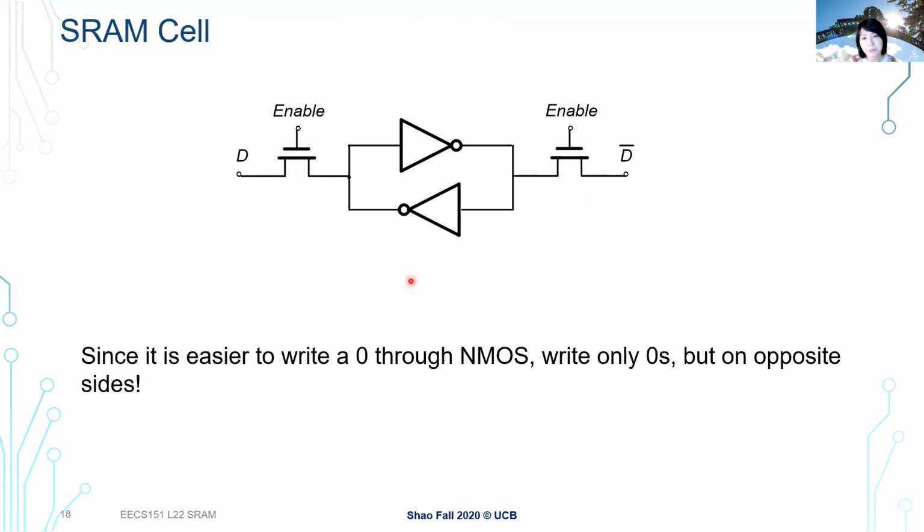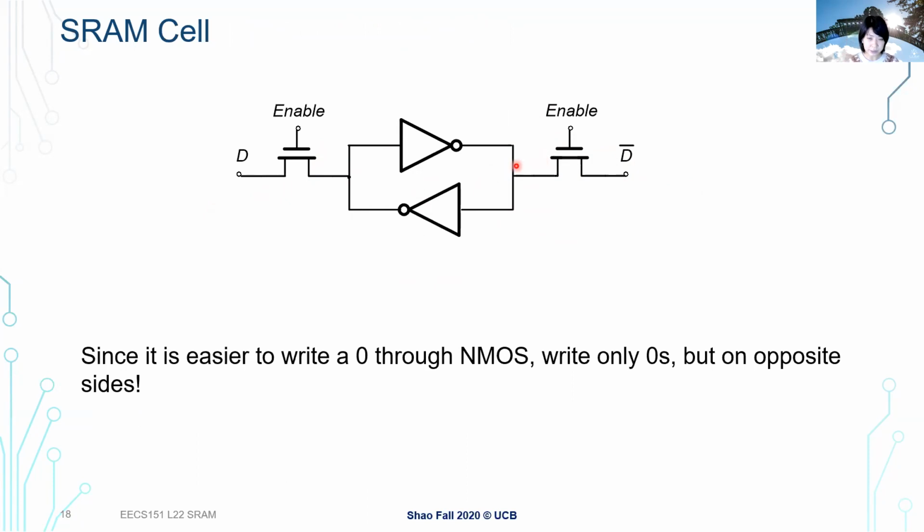And that's also symmetric. And then we don't need to worry about 1. Whenever we need to write 1 in this node, we just write 0. And this is always as good as writing 0 here. So that's basically why we add another transistor here. It's also an access transistor.